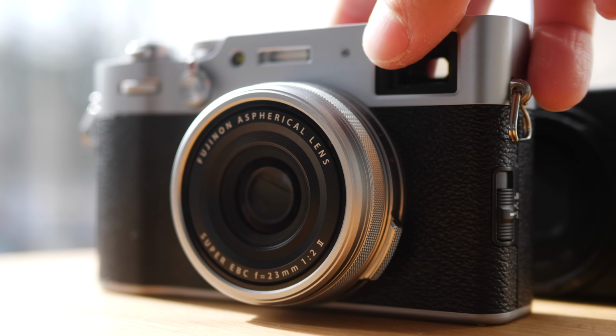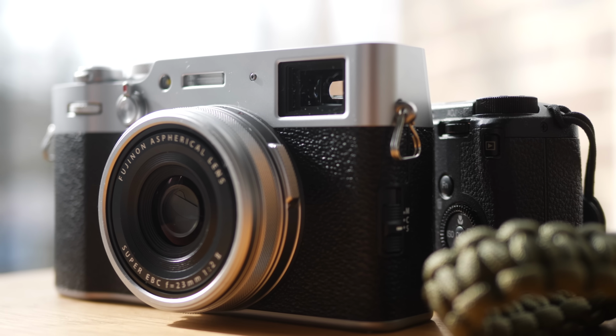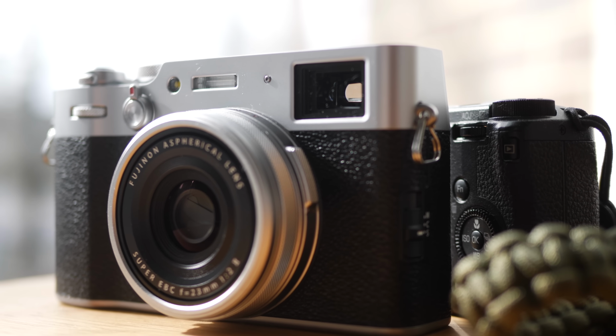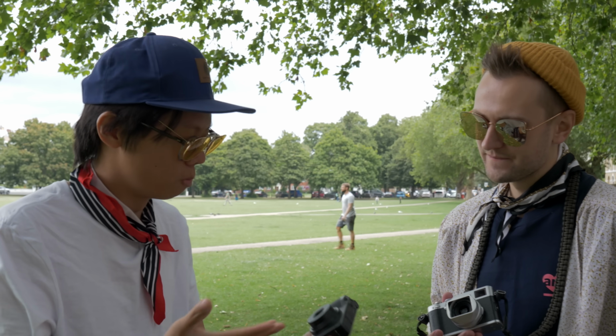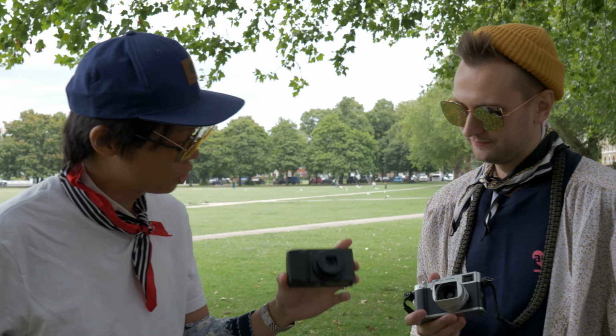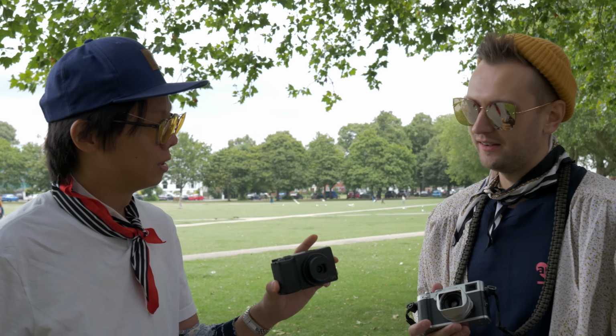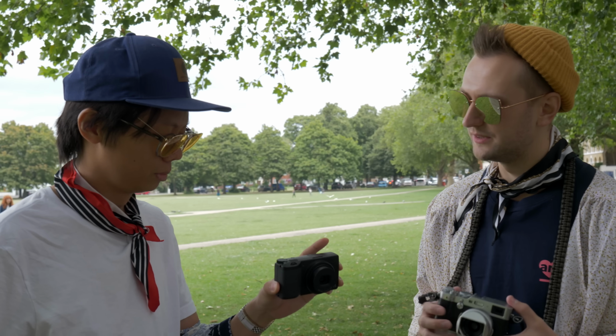They're actually quite different, really. The GR is a pocketable camera, the X100V is not. But with the Fuji you get the benefits of having that superb viewfinder. I mean, what else do you need in a travel camera? One lens is fine, one focal length, 35mm works for you. Yep. Is 28 too wide for you? Yeah, I prefer to shoot tighter in terms of field of view.